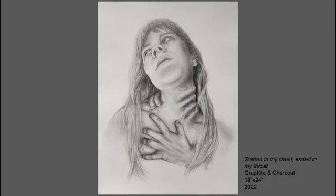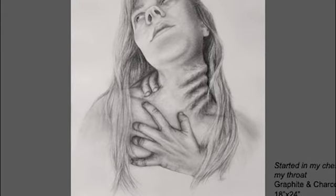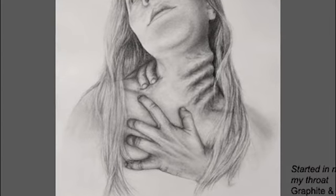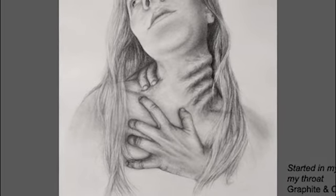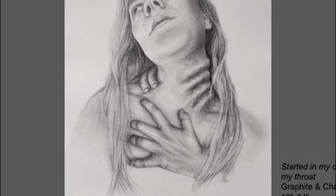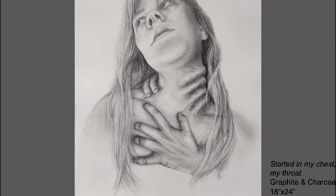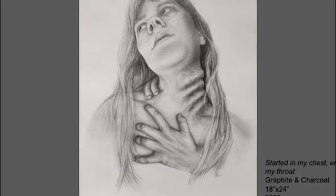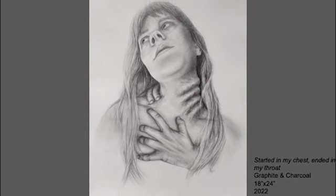Moving on to the first piece in the I'm Okay series, titled Started in My Chest and in My Throat — graphite and charcoal. We see that the hands are not my hands; they're metaphorical. They take on the personification of emotion and feeling, something we've all had. I hated Socratic seminars in high school — I'd want to say something for a grade, but with judging people in the class, it was hard to get words out. Or in an argument, we might bite our tongue to save ourselves from adding fuel to the fire. You know you have to say something — it might be your truth — but you don't say it, you keep it in. That's really where it starts in your chest and ends up in your throat, as you swallow to keep those words in, and it feels like there's a rock or a lump, and you might get anxious.